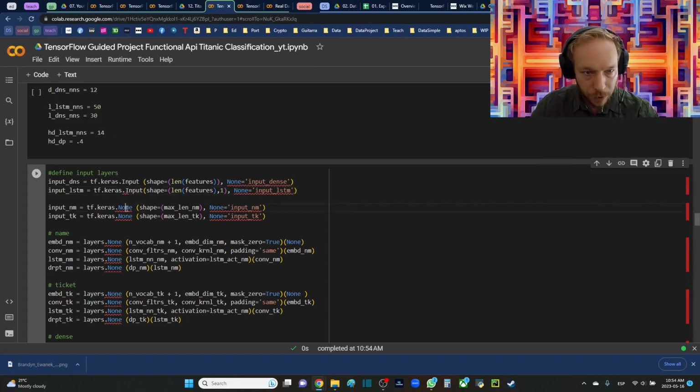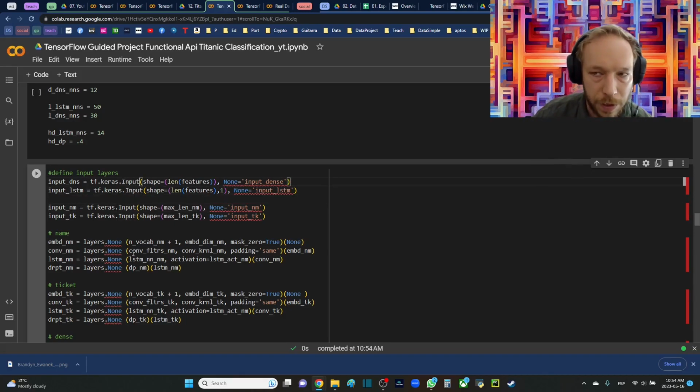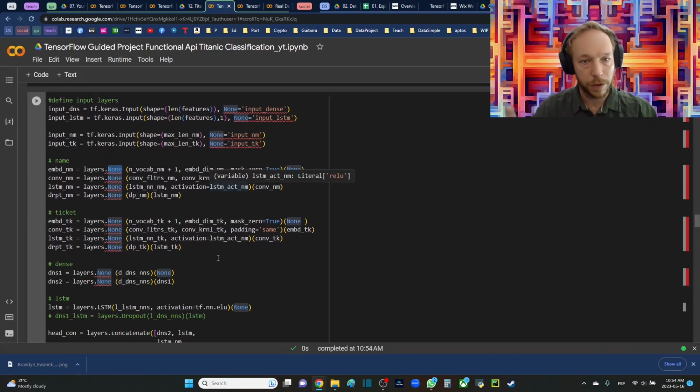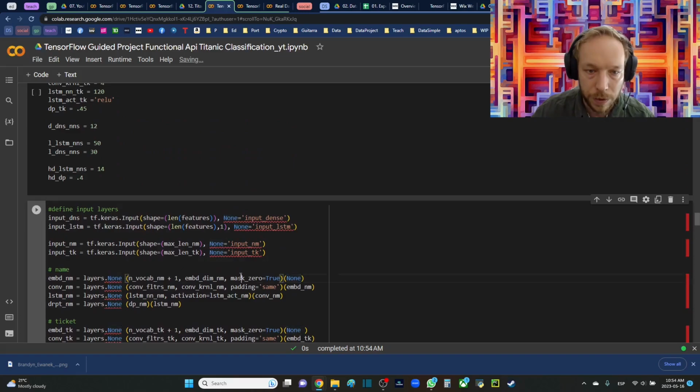So we have what is going into our model, and then what is going out of our model. And I think that's why I use the names input and output, because it just makes it easier to think through input and output instead of X and Y as you start building them up. Here it's really important that we give our inputs and our outputs names. You should maybe give everything a name, but I'm just highlighting that we're going to give a name for each one of our inputs.